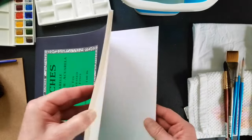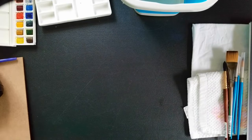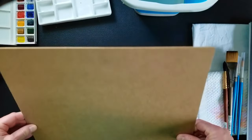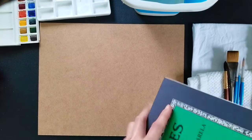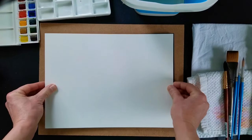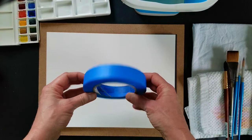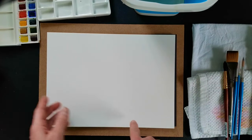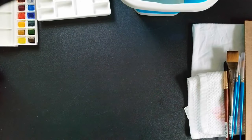If you get loose pads that are just bound on one side, you will also need to get some kind of board. I recommend these hardboard panels — they are basically like a clipboard and they're really inexpensive. You take off a sheet of paper and put it down on the board and use some tape. I recommend painter's tape, not masking tape, because painter's tape can be removed easily. Tape it all around the outside so your paper will not warp and buckle. So my recommendation for paper is to get 100% cotton, cold-pressed paper.